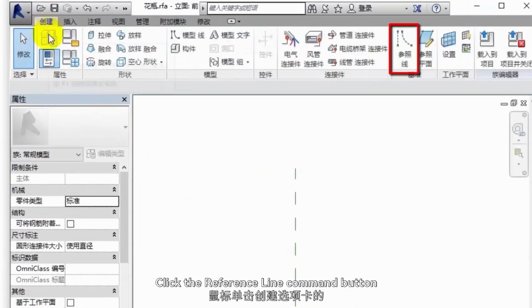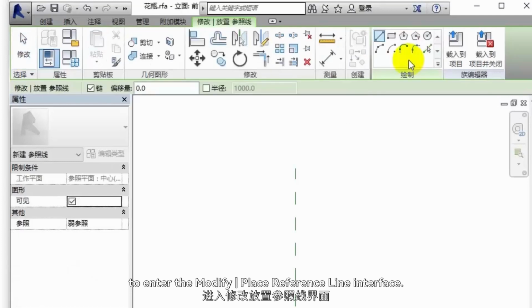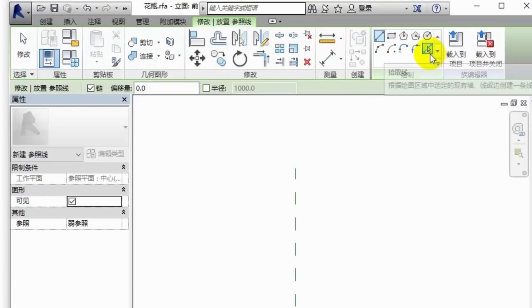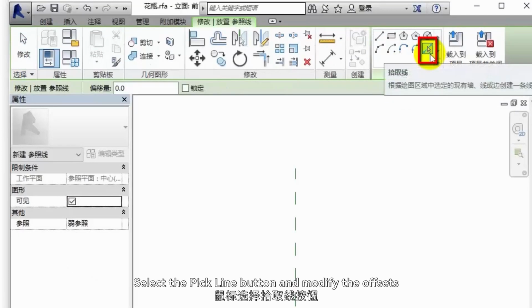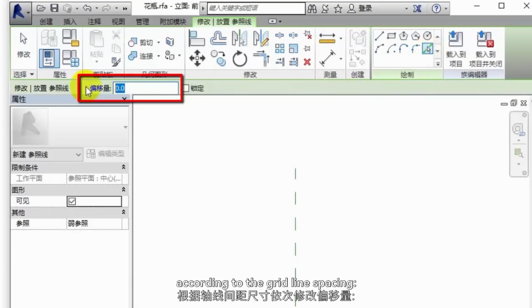Click the Reference Line Command button in the Create tab to enter the Modify Place Reference Line interface. Select the Pick Line button and modify the offsets according to the grid line spacing.